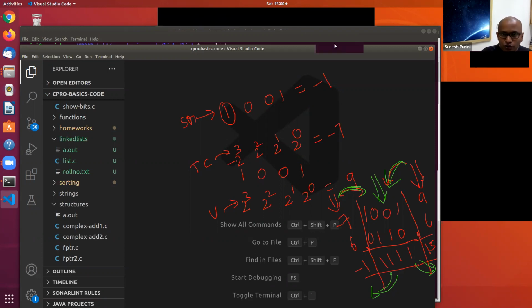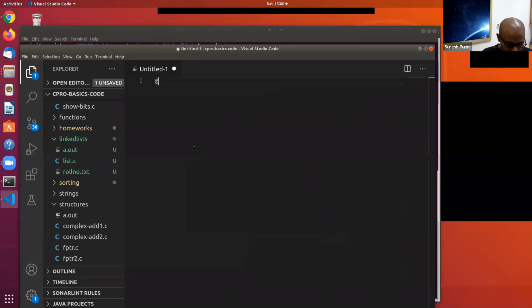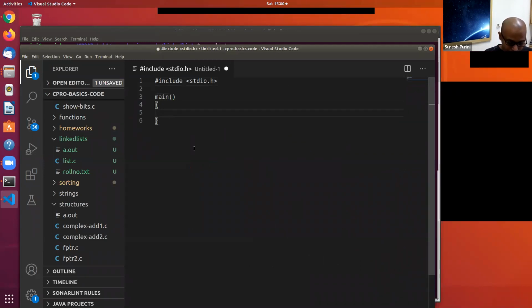I want to show some code to drive this point further. #include <stdio.h>. int a, b; unsigned int ua, ub; float fa, fb.